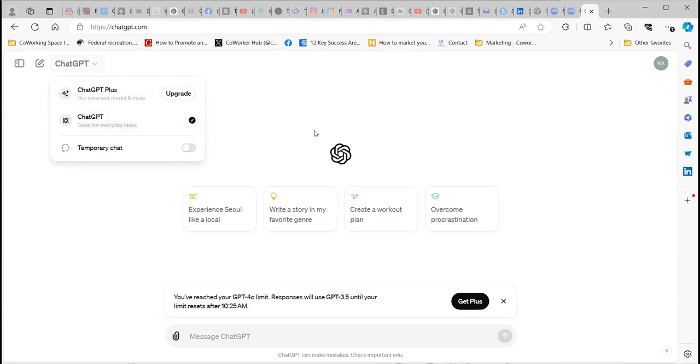However, in order to get the option to use the latest version, GPT-4o, which is Omni, you will need to actually type something. Right now, as you see, I tried to type that and it said I've reached my limit.